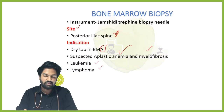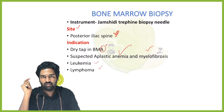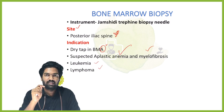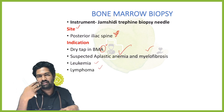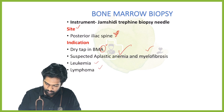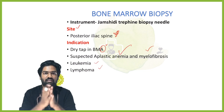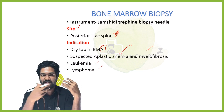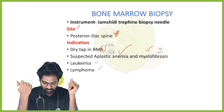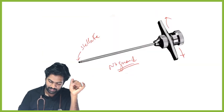What are the other sites? The tibial tuberosity. But when you want to do aspiration at the tibial tuberosity, you have to stay away from the epiphysis, because if you touch the epiphysis, there can be problems in the growth of that bone. Sternal puncture is fine, but since major arteries are located just beneath it, a better and safer option, I feel, would be PSIS. Anything else?